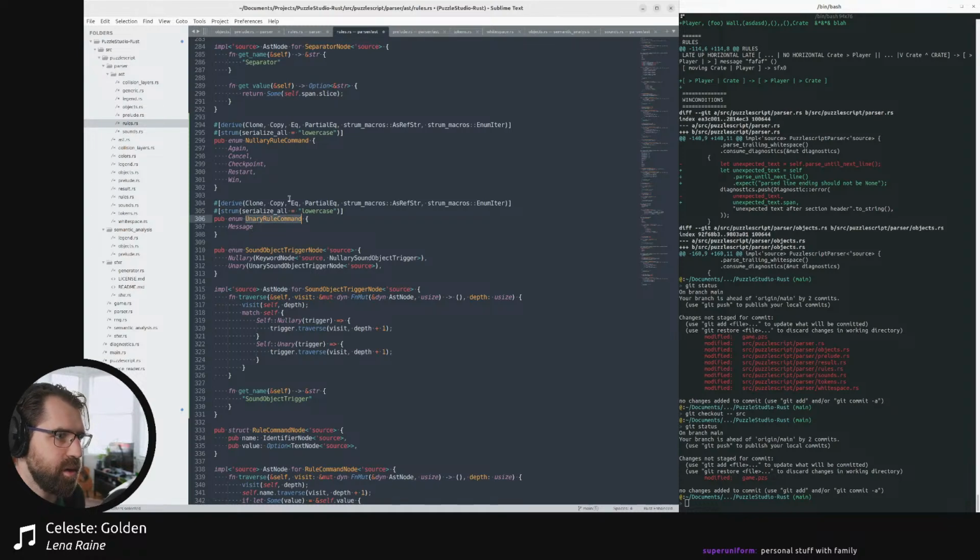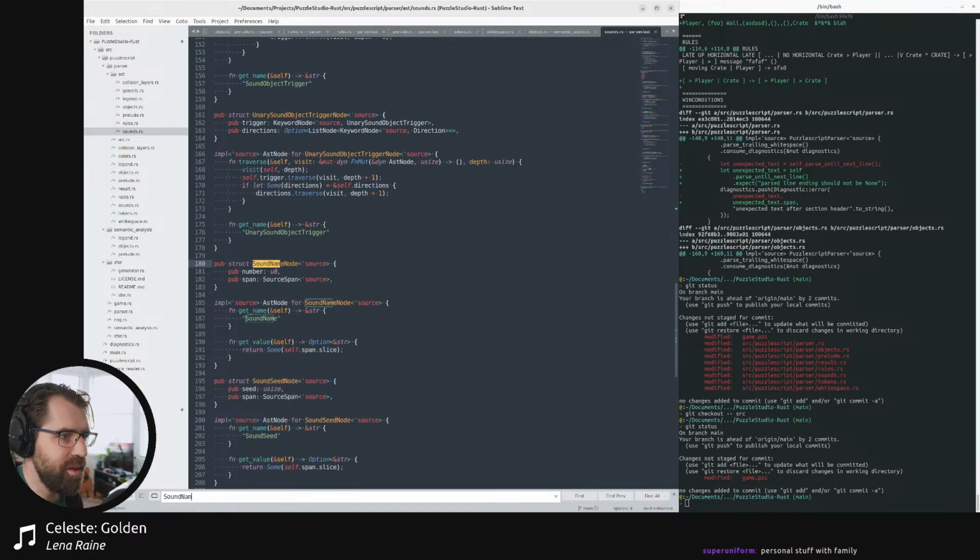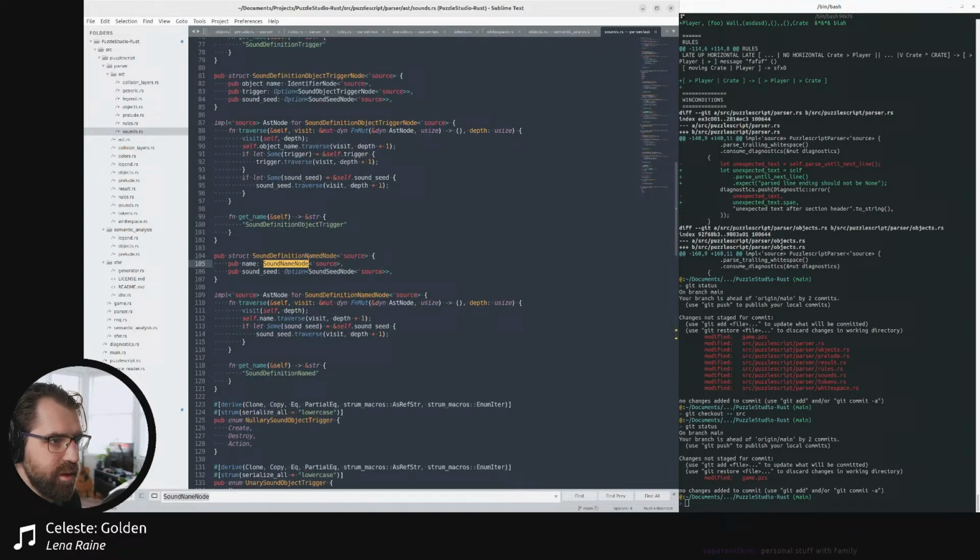Sure. And then I kind of want something like in sounds. Here, don't we have like sound name? Sound name node. I mean, I basically want exactly this. Why do we use that? Sound definition named node. Yeah, so we have a sound name node.